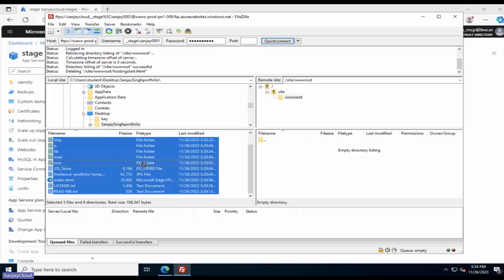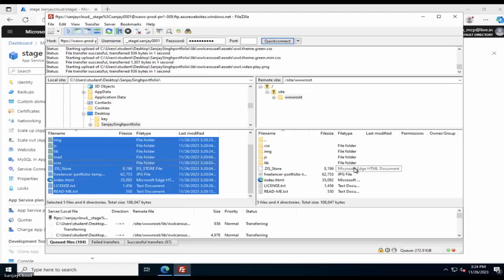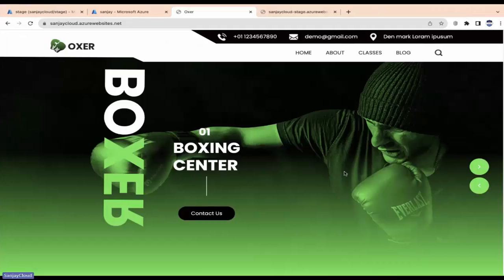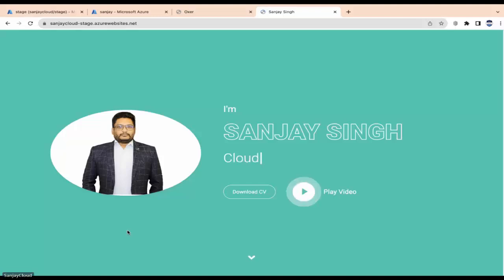Select, then drag from left and drop to right hand side. Once files are transferred, go back to your stage URL and refresh. As you can see, you will get your updated website on the stage URL.